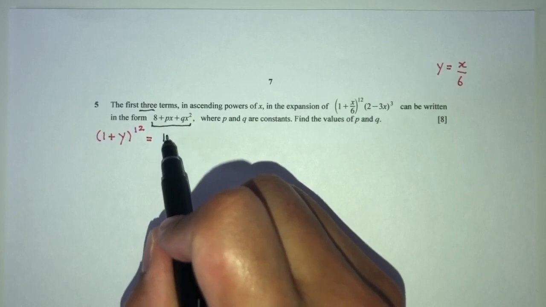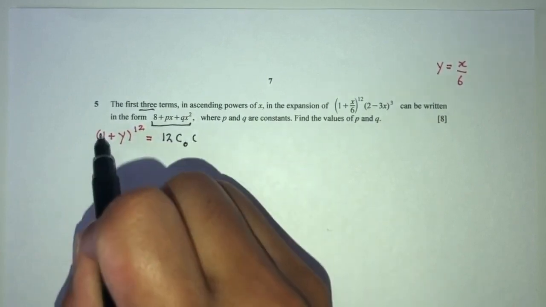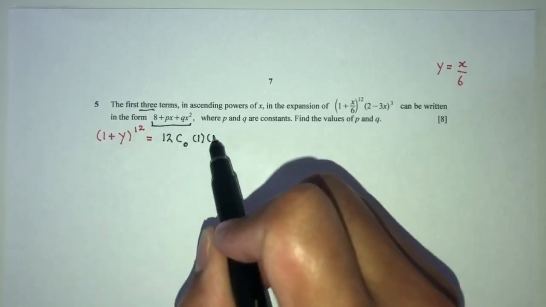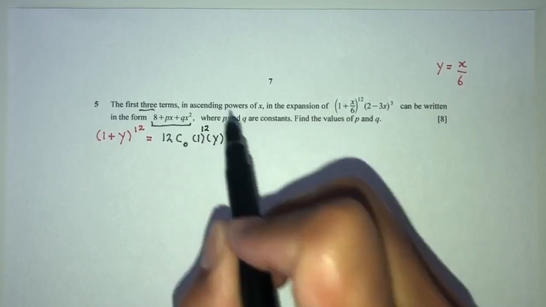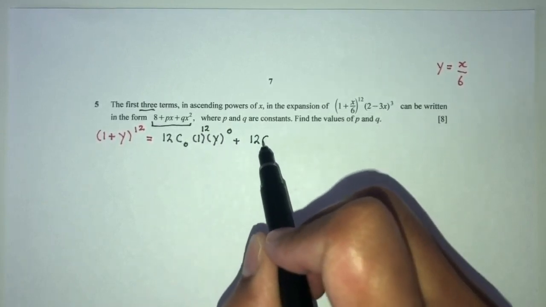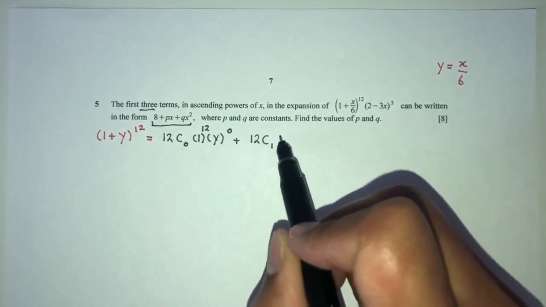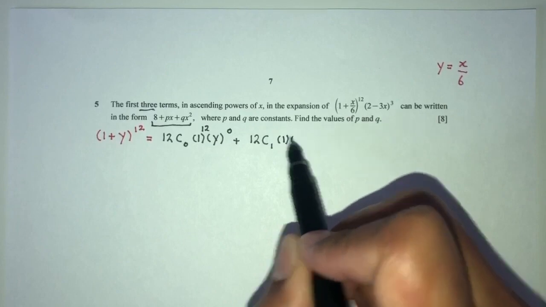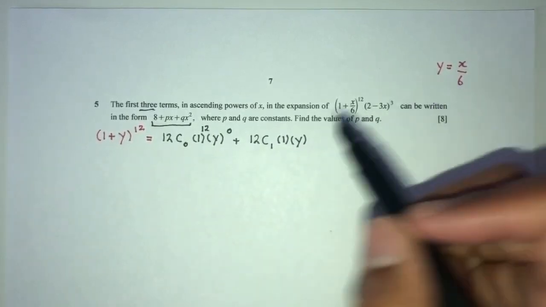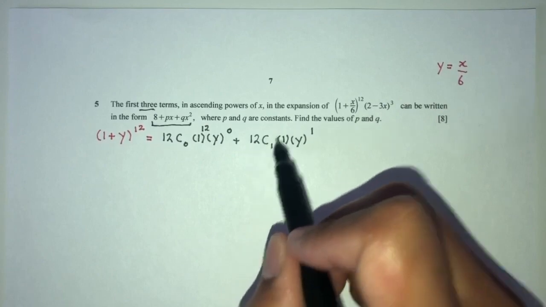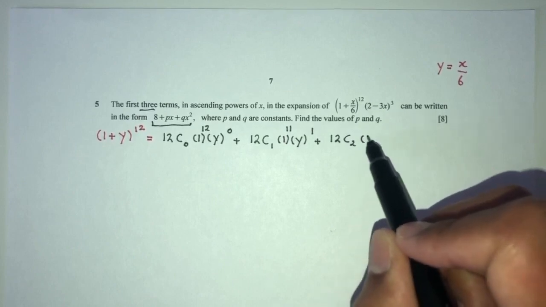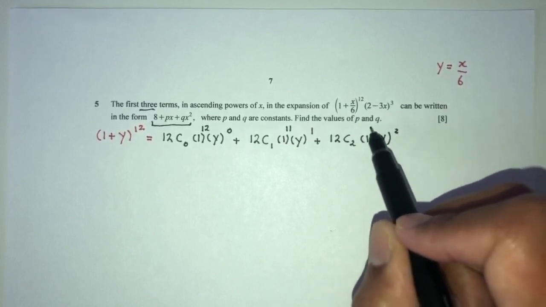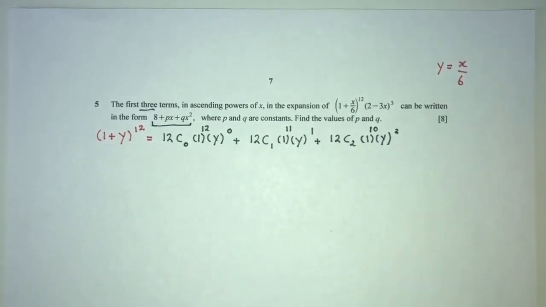So first thing first will be 12 combination 0. Then we have the first term here. Then here we have plus y right here. This will be 0. This also will be 0. 12 minus 0 will be 12. First term plus 12 combination 1. So from 0 goes to 1. And here we have 1, so that'll be 1 here. Here we have plus y, so plus y. This is 1, this will be 1. 12 minus 1 is 11. And finally, we have 12 combination 2. That'll be 1, y. This will be 2, this will be 10. Okay, so we can stop here because, as I've said before, we only care until x squared.